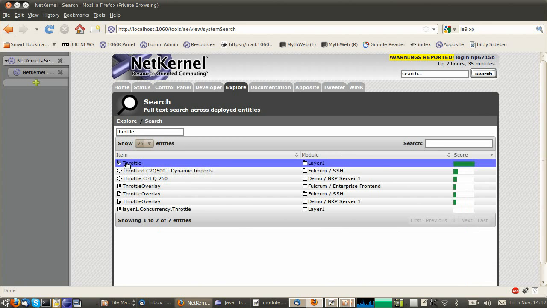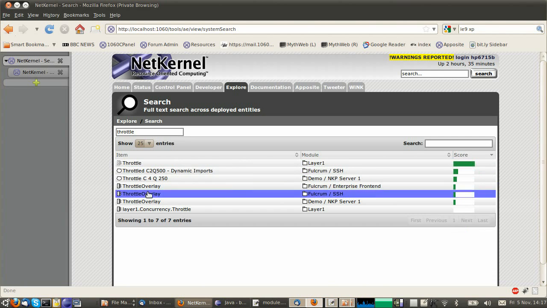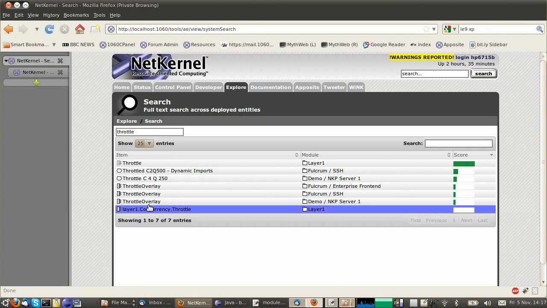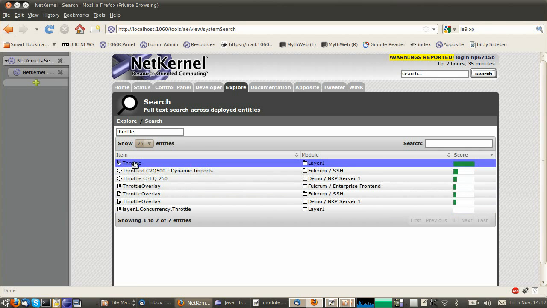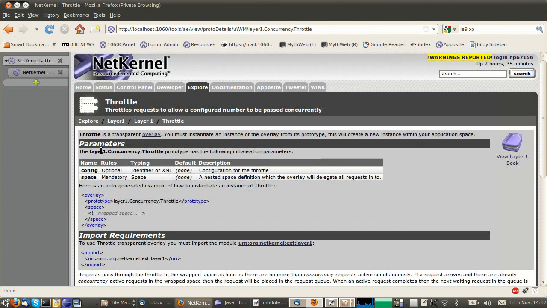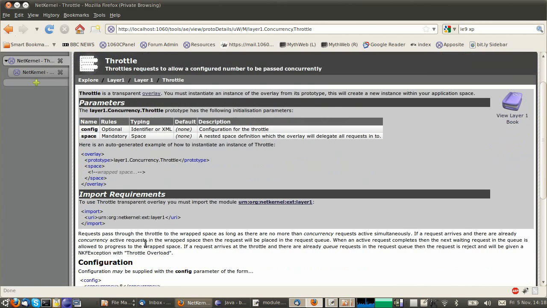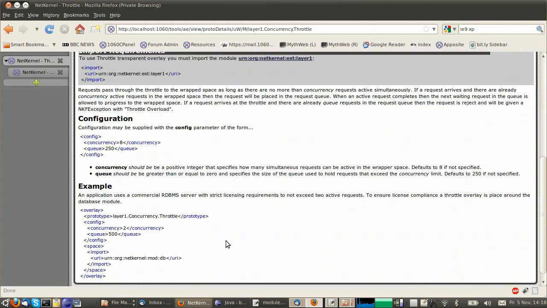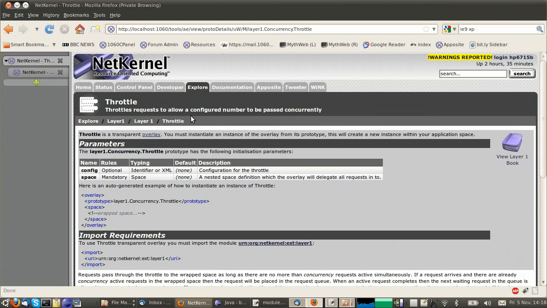And we see that there's a throttle endpoint here, or prototype, in layer 1. And we can see that there are quite a few different modules that are using throttles or called throttle. So let's look at this prototype, see what that means. Again, we get the metadata description of the endpoint telling us its configuration parameters, how to import it. I'm going to copy and paste that because I actually will want to use this tool. And I can see the details of how this tool works with its documentation in line.